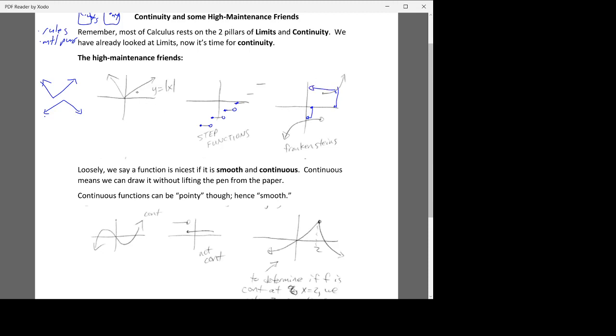So do these fit the definition of functions when I call them friends? You can see anywhere you draw a vertical line, this guy will, even though it's maybe a little strange with that hard point there, like you don't want a young child near this function, but certainly passes a VLT. The vertical line passes, so it's a function. The same thing here. It's kind of off-putting that it jumps like that, but that's where we're at. And then this thing here also may be off-putting that it jumps, but anywhere you draw a vertical line, it'll only hit this guy once.